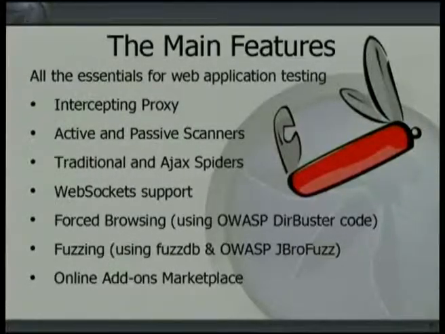It's got what I call a traditional spider. And that's the one you saw very briefly earlier. So it examines all the links and just keeps on following those links, finding all the different areas of your application. This is good because it's really fast. But it's not so effective if you've got an application that uses a lot of AJAX, so a lot of JavaScript, then it can have problems. If you're generating links with JavaScript, traditional spiders have a lot of problems with that.